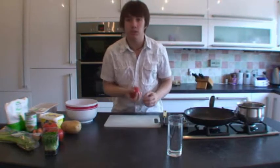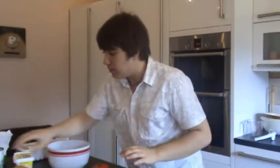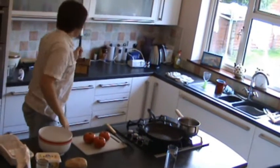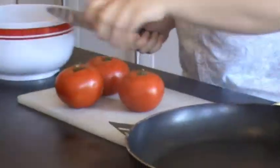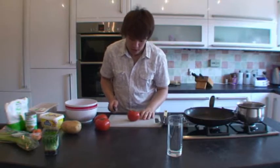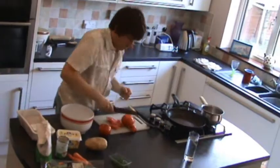Tomato soup. Now to do your tomato soup you're going to need some tomatoes. Simple as that. Now the first thing you do for making tomato soup is you chop your tomatoes - simple logic really, isn't it? Choose a nice big juicy one. Red is a good colour for tomatoes.